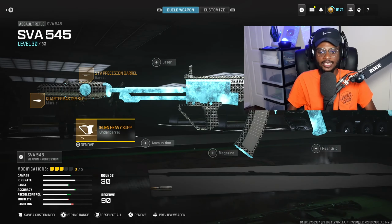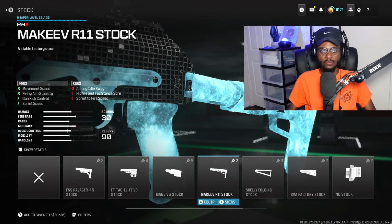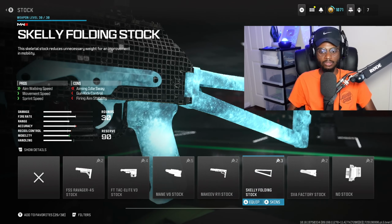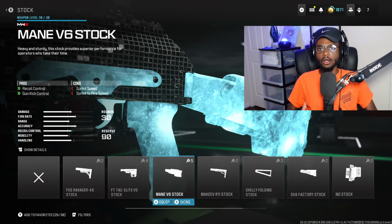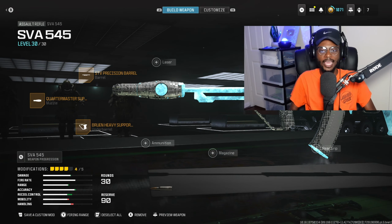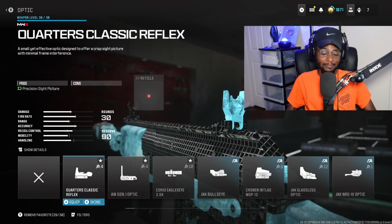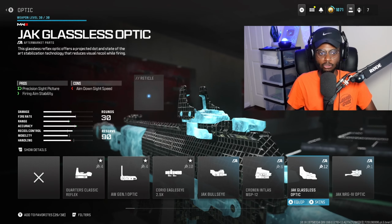Now, we are going to jump right over to the stock, and I do recommend putting on the Main V6 stock. A lot of people like to rock the Marquise R11 or the Skelly Folding. There's going to be a better option, improving our recoil control as well as gun kick control. We don't want this weapon to have any recoil. And then finally, for the optic, y'all guessed it, man, we are going to rock the Jack Glassless, making sure this weapon is going to be as easy to use as possible at those longer ranges.